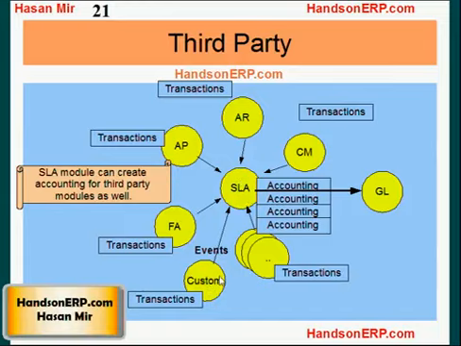Now in 11i, a custom application would send accounting directly to general ledger. So again, all the accounting logic would have to reside in the custom application. You can still do that in release 12, but the better way is the custom app should pass the event to SLA, and the accounting generation logic should reside in SLA. So this was a very brief tutorial on this new module called Subledger Accounting, and I'll create more tutorials to explain how SLA works, and you will be visiting this create accounting program from different modules like AP and AR. So when you're running that program, you should keep this whole tutorial in mind.